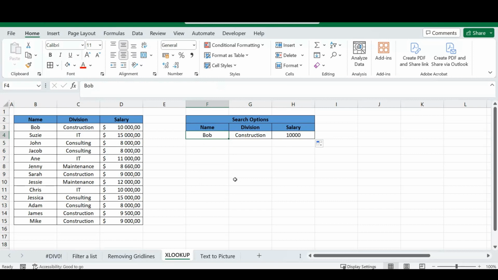So if I type in John, you'll see John is in consulting, that is his salary, and you'll see XLOOKUP work perfectly for this. And let's just say, let's type in Jake, then we'll see no data is found. So in that way, if Jake isn't a part of our list, our selection, we can see, okay, we don't have a Jake that's working here. You probably typed in the name wrongly. So this is an easy way to use XLOOKUP to simplify your Excel sheet.